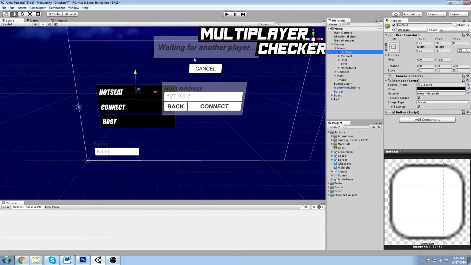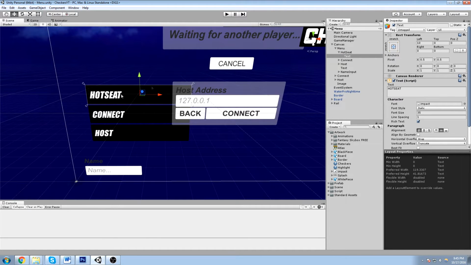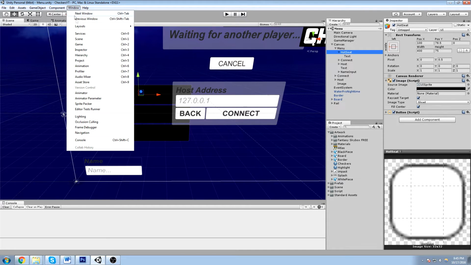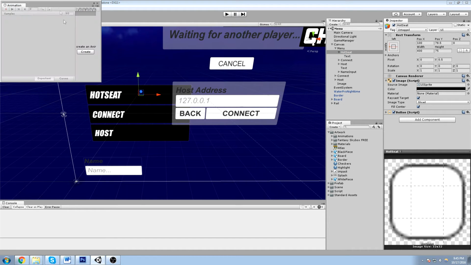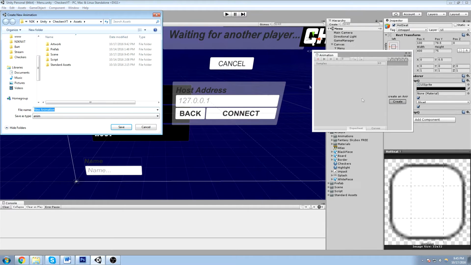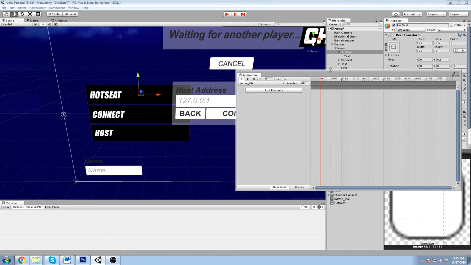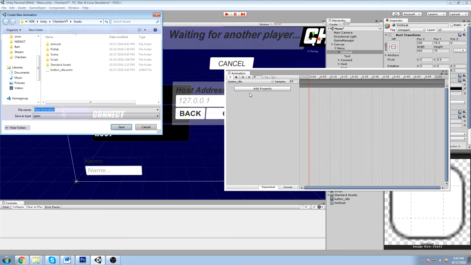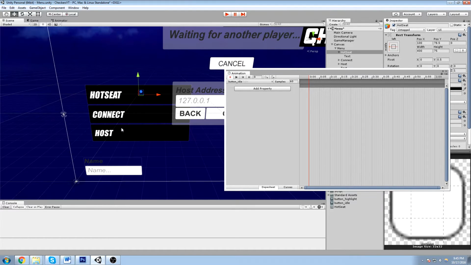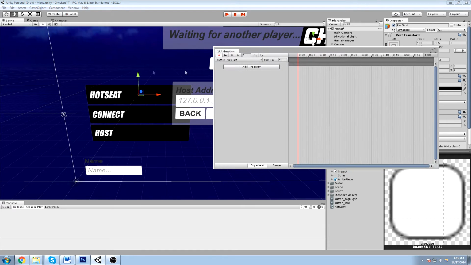Okay, so let's jump right into animating this thing. What I will do is I'll just grab one of these from the button, and we'll open up the animation window. On the animation window, we are going to create a new animation. This one is going to be button_idle, and we're just going to leave it like that. Actually, we don't need to do anything when your button is idle. Now we'll create a new animation, create new clip, button. I think this one is called highlight. So how do you go about writing highlight? My English sucks. Highlight, let's write it that way. Okay. What else? We also have a press state, but I think we'll just leave those two for now.